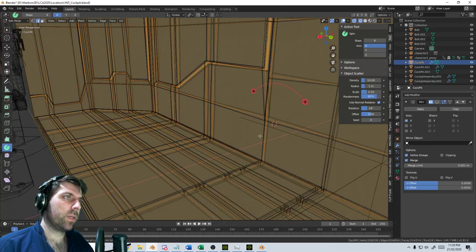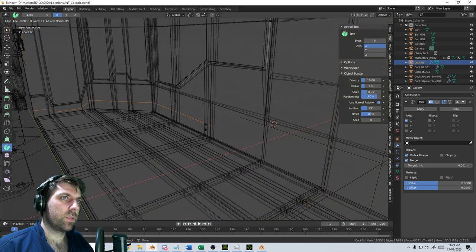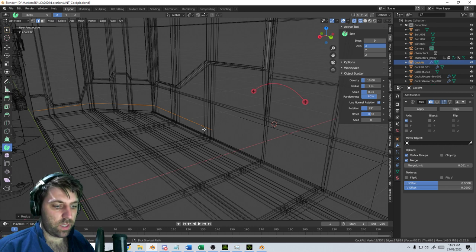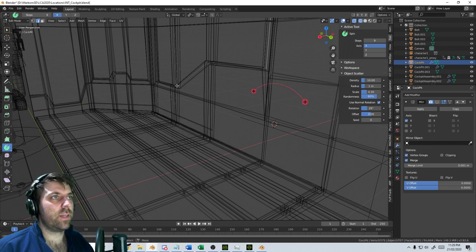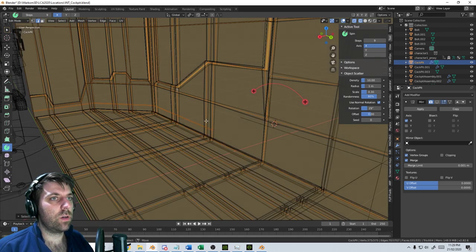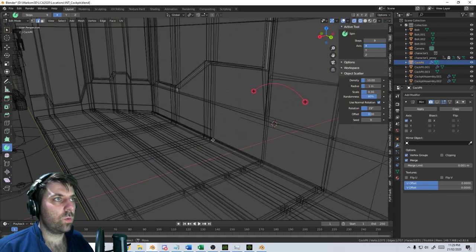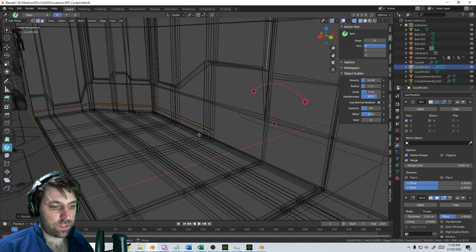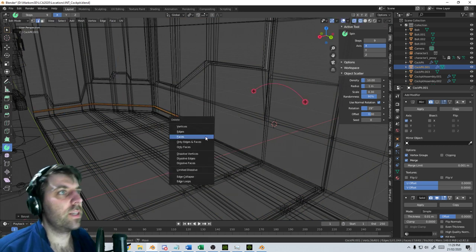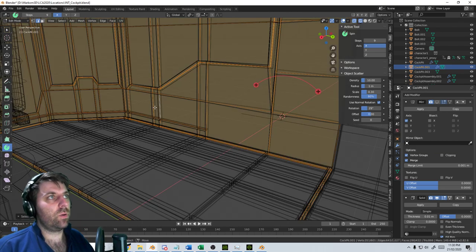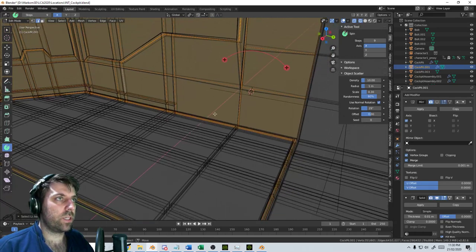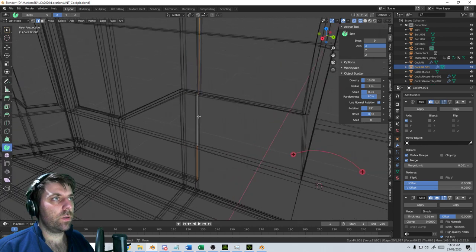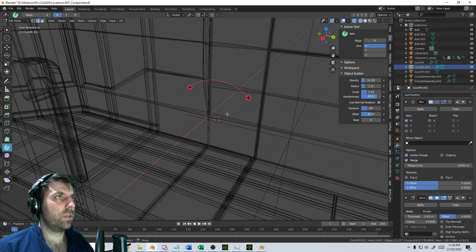Let's come into probably something like this, size Z 0, Control B, delete faces. Now if I do Control L, what's that gonna do? Oh, crud. No. Wrong one. Size Z 0, Control B, delete faces. If I come in here now, Control L, so we've got that whole selection in there. Okay, so let's grab, I kind of wanted this bit here.